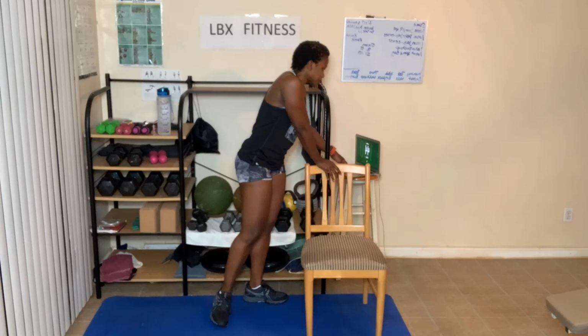Jab, cross. Now, turn those hips, turn those feet. Jab, cross. Abs are in. Make sure you breathe. Jab, cross.